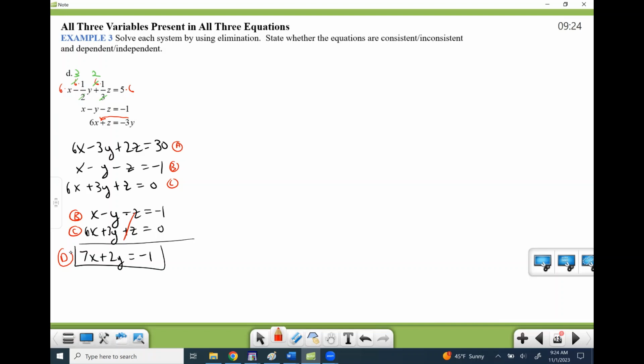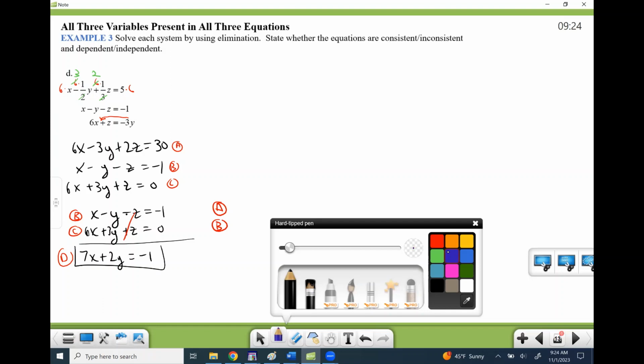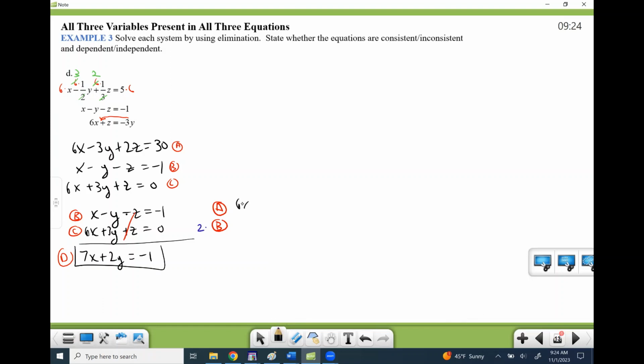All right. Now, as far as the other two, I'll probably pick A and B because they already have opposite signs. One's a positive and one's a negative. So I won't have to multiply by a negative, okay? So if the top one's a 2, then I want the bottom one to be a negative 2. So I'm going to multiply by 2 to equation B. A will stay the same. It's only equation B that I'm going to multiply by. All right, so let me copy equation A.